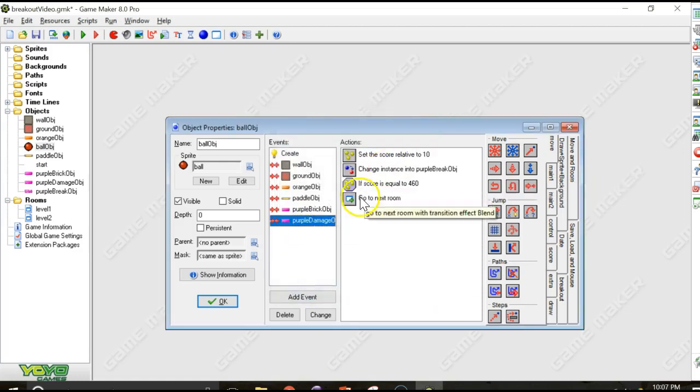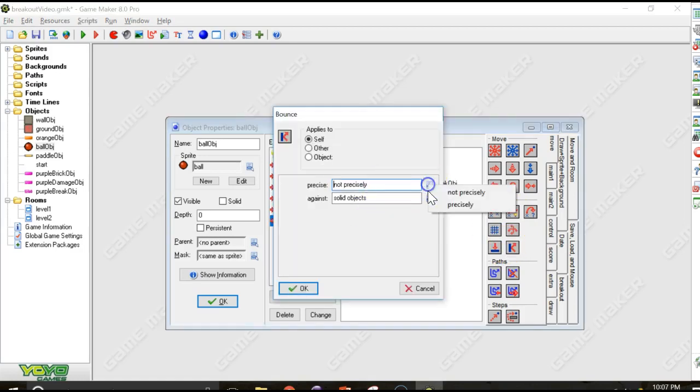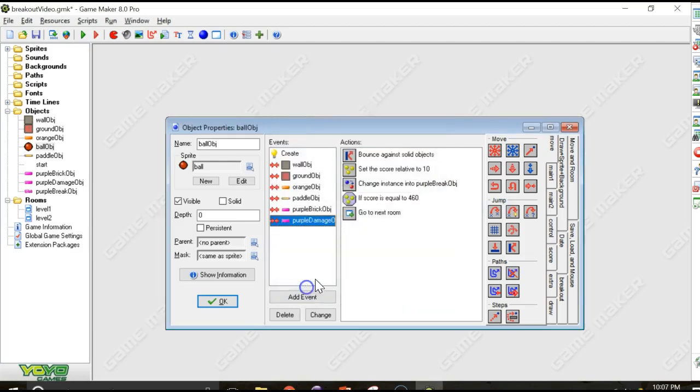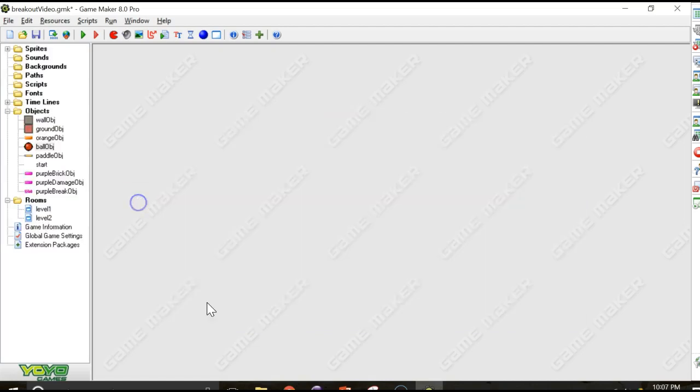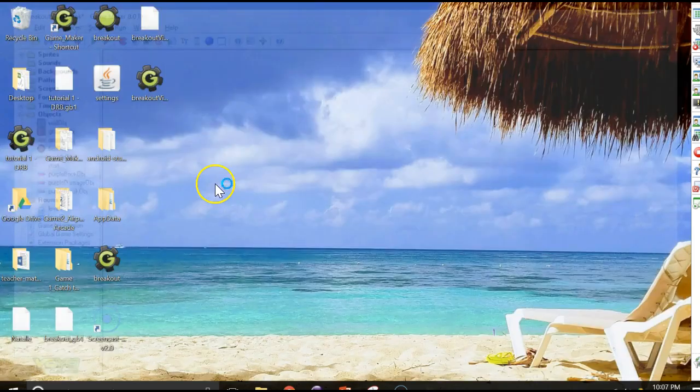Same thing here, when I hit the purple damaged brick, I want to make sure I am bouncing off of my purple damaged brick, and also change instance here, I need to make sure that's set to yes. And with those things there, we should hopefully be good to go.